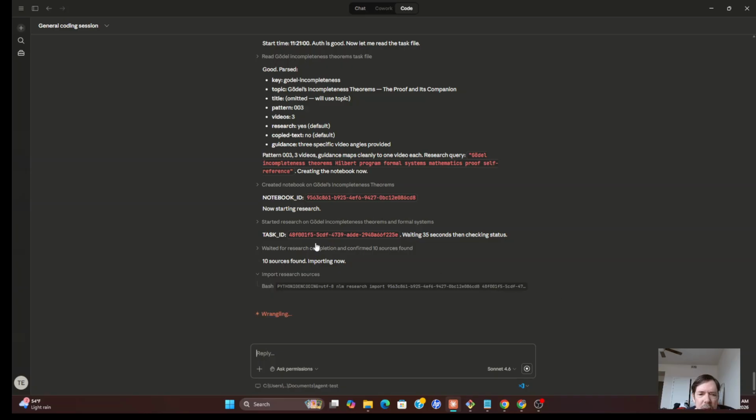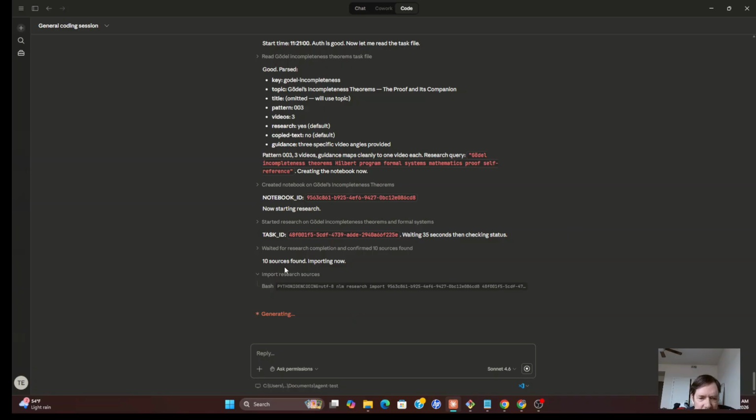And this is actually using NotebookLM's Discover Sources. So it's prompting NotebookLM to do the research and waiting 35 seconds for it to complete the research and to populate the sources, and then it'll check and make sure that that's happened.